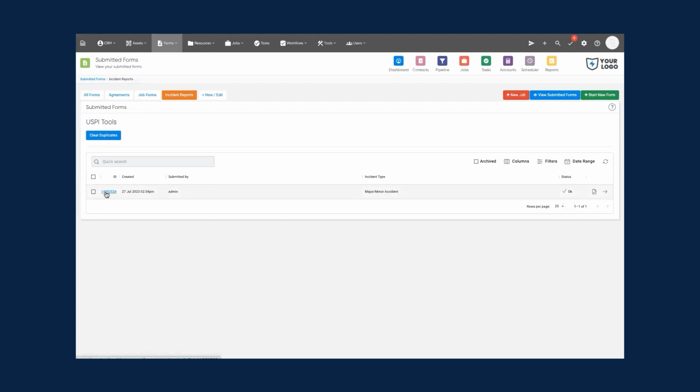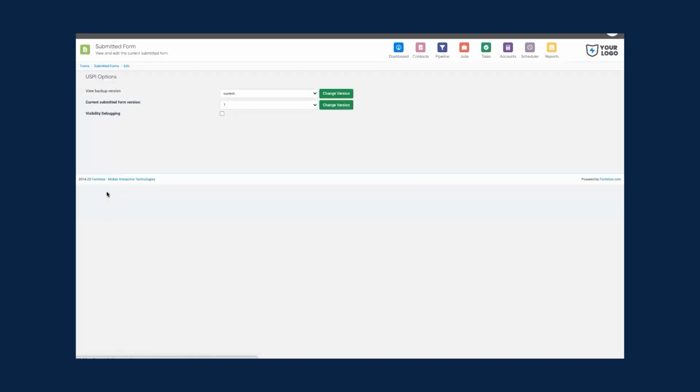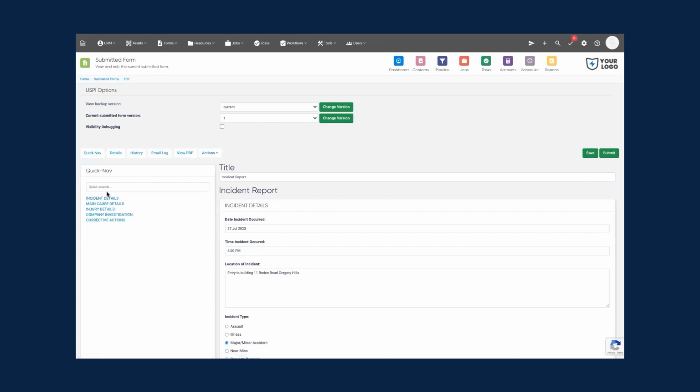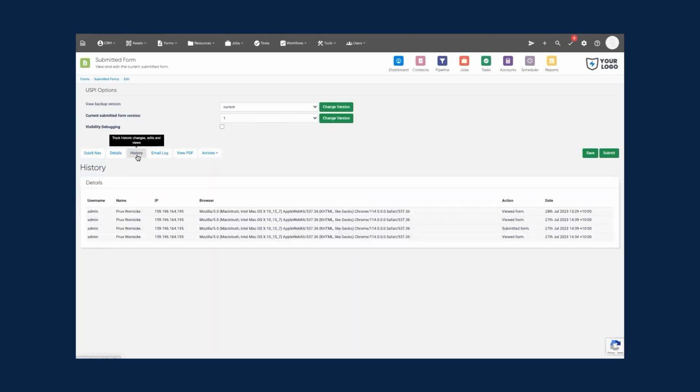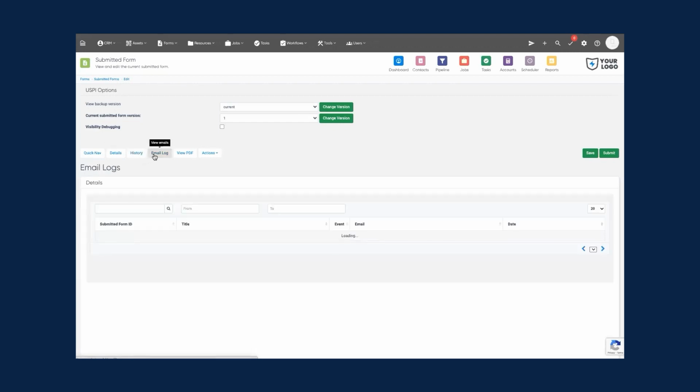Within each of the form submissions, you can also have a look and see the history of the form and also the log. So this is applicable to all form templates or form submissions that you have. In the history tab, you're able to see every time the form is viewed, submitted, edited, and the like. Also with the email log, you're able to see that once those conditions have been met based on your actions, when that was sent. So you're able to get a true indication of exactly what's happened with that particular form, so you can make sure that you're being as compliant as possible.